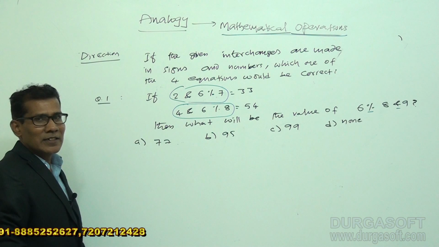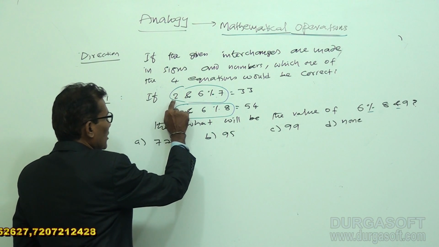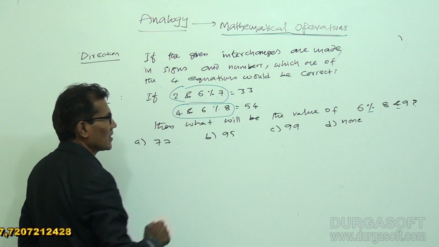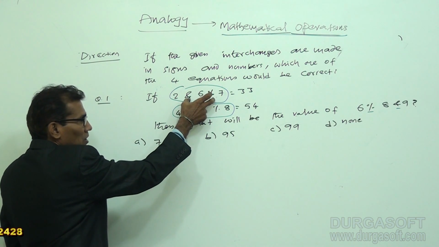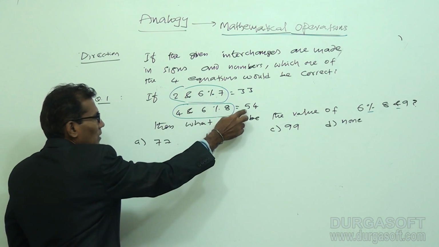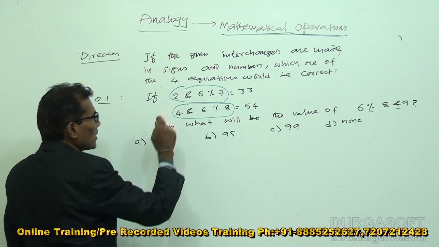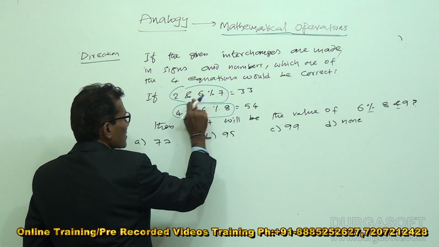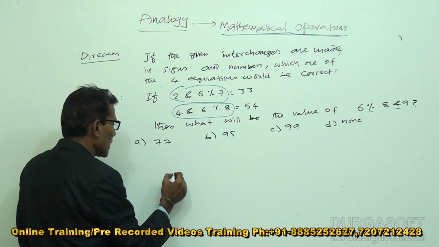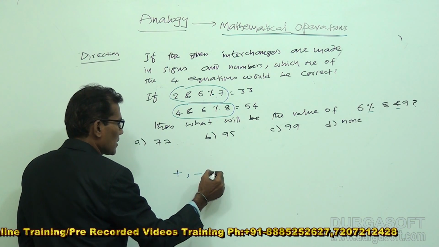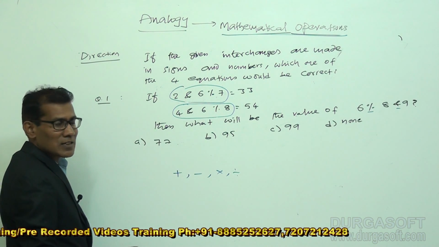So let us think. That is only purely based on your logic. We should instantly get an idea of what to do between 2, 6 and 7 to get 33. And doing the same operation over here, the same code must be applied to get 54. The same code in reverse order we should apply to get the result. So what could be the code in between these three numbers, where the two symbols give 33? We have to cross check. We have 4 different types of operations: plus, minus, into, divided by. Here it may work out.